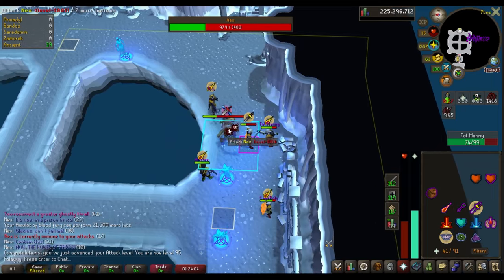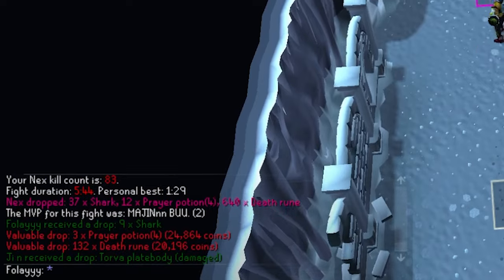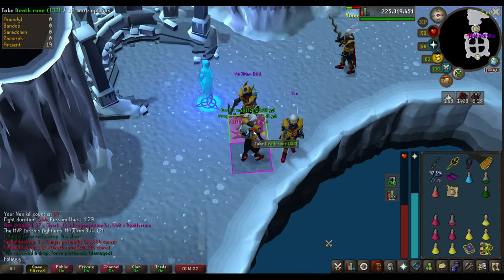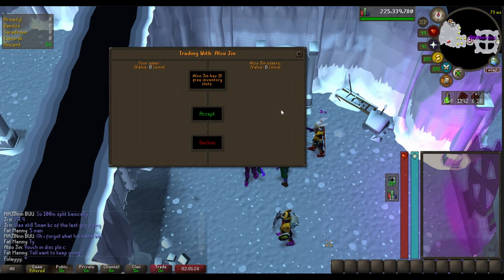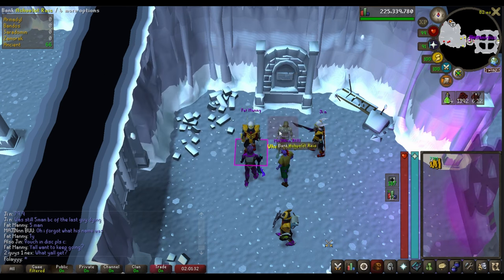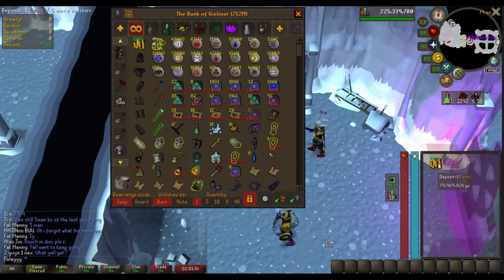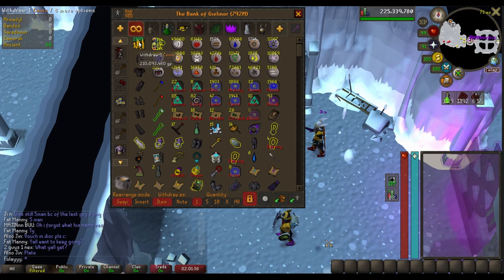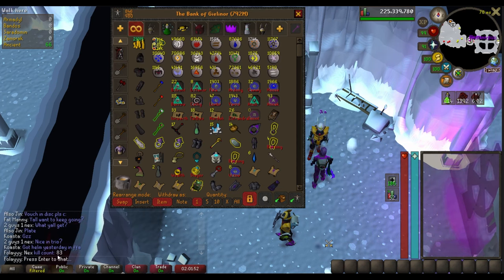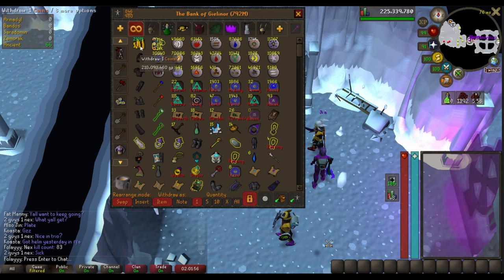Mm-hmm. Yeah. Yep. 95 attack. Oh, okay. Stop it. For the plate body game. Jin! You fucking did it. All right. We're getting that split money. 79.9 mil. Look at that for another Torva plate body. That is bringing us up to 210 mil. Look at that. If you look here, 83 kill count on Nex so far, and we're up like 200 mil. So that is pretty good.